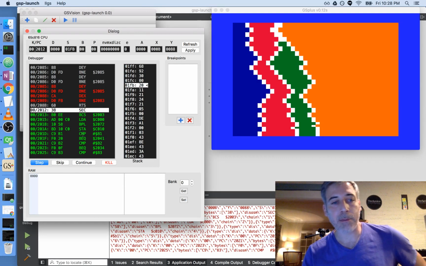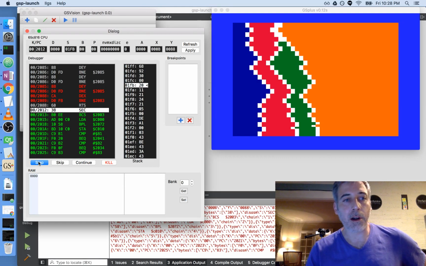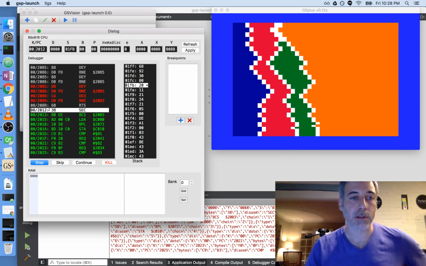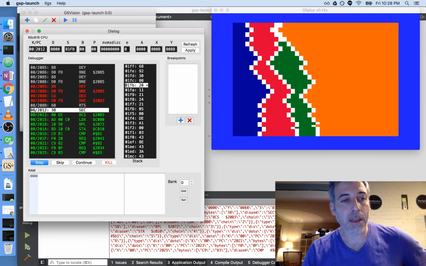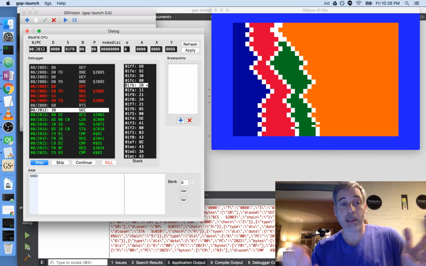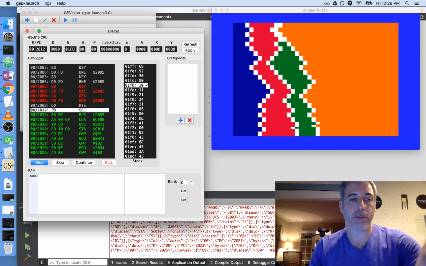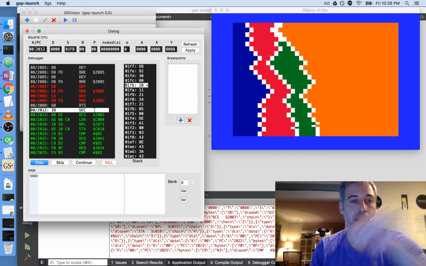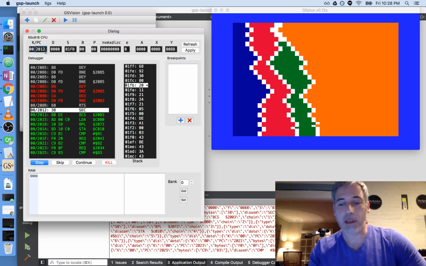So how is this happening? What happens is if I hit something like step, all it's really doing is sending a message to the emulator over here. And it's saying, hey, you're at 2012. I know the next instruction is 2013. Sorry, I know that's probably not how you want people to say hexadecimal addresses, 2012. All right, and so basically it says update the program counter to 2013, and that's it. For step, it actually says run one instruction. For skip, it says just update the program counter. And of course, you can update the program counter yourself.